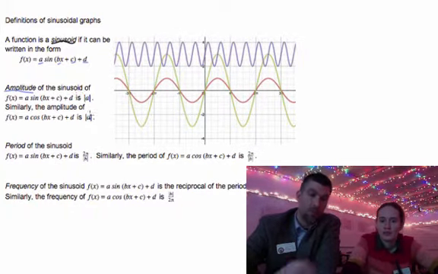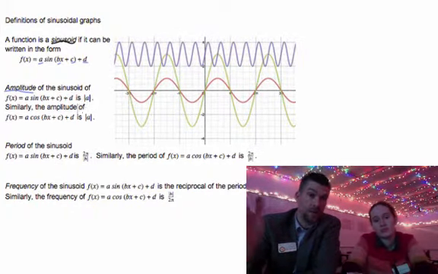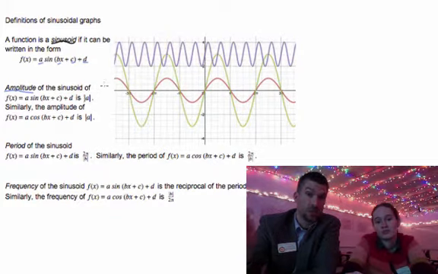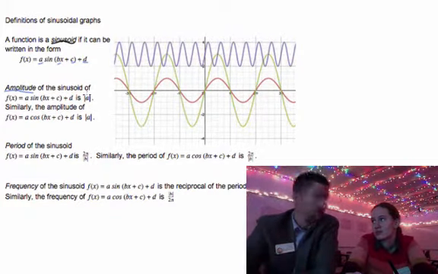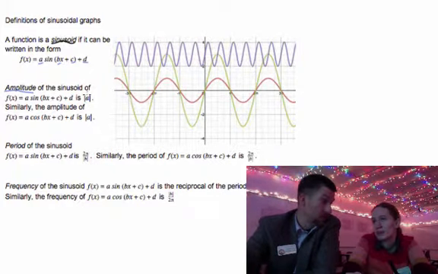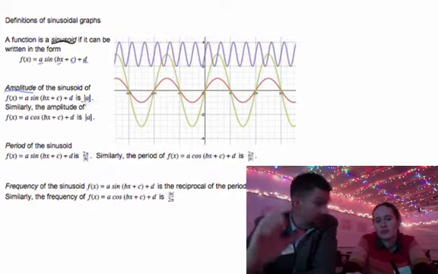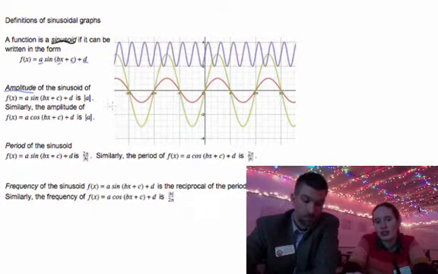Now, here's the deal. We're going to give you a test later, and we're going to ask you for the amplitude on every single question that we put on that test. But there are only two functions that have amplitude, sine and cosine. Technically, only two that actually have a legitimate amplitude. Amplitude is the key word here. Amplitude is talking about how much our graph goes up and down from the main point.